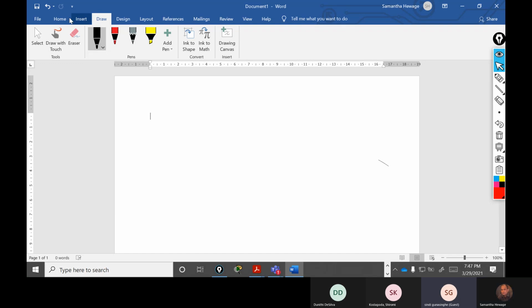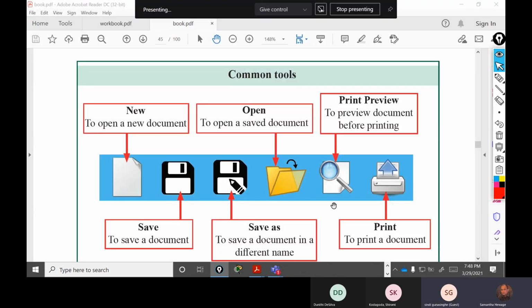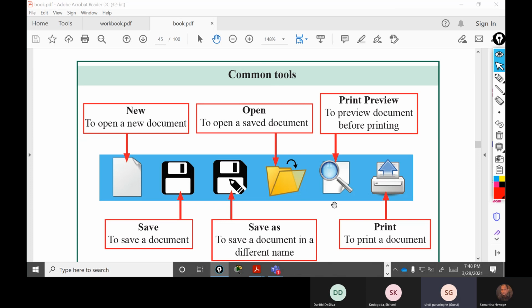Sir, how to download Office 365? No, why are you downloading? Don't you have Office? No, it's not for me, it's for my friend. Oh, okay. I think this is not the place to talk about that. You can ask them to call me and share my number, then I will help them. Okay, sir.